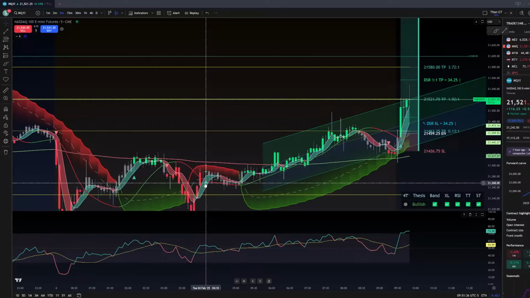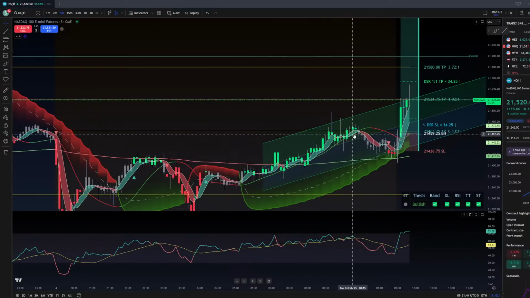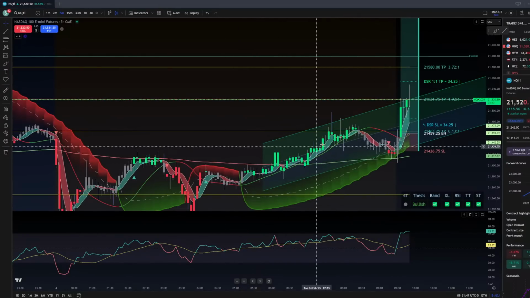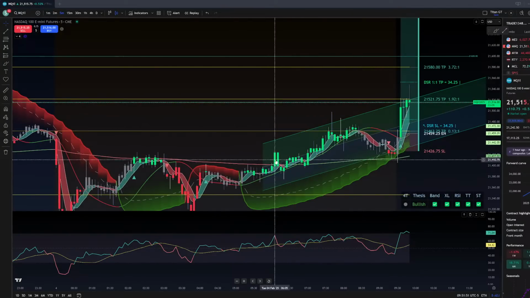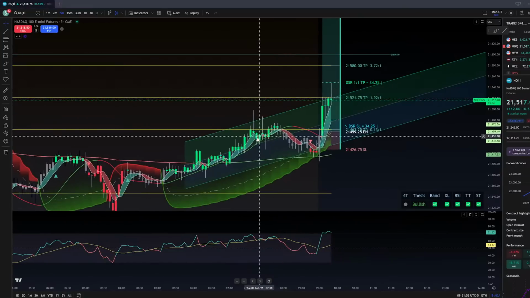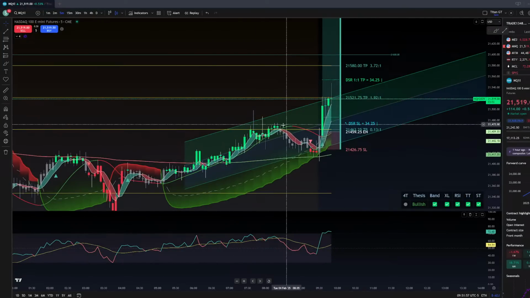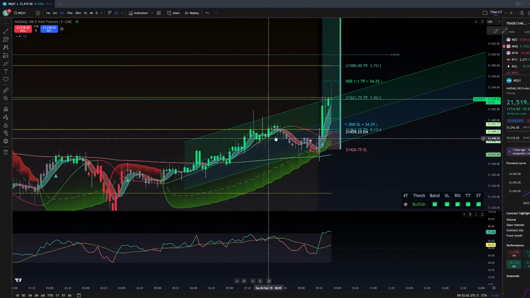Hopefully nobody's up at that time, but you get the break. And then of course, you make some money here, right? You're just following that trend with Excel all the way up. And as you can see here, guys, price action is in the upper boundary of trend tracker here, right? So ideally, that's what you want to see when you see price action following this trend and maintaining the trend.